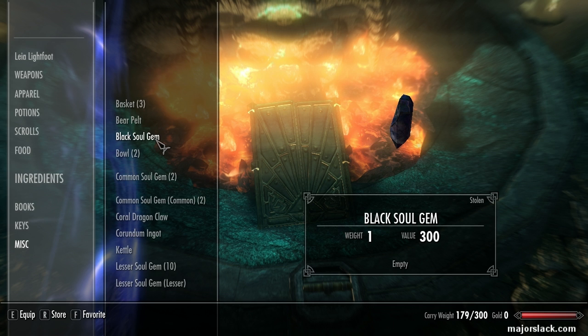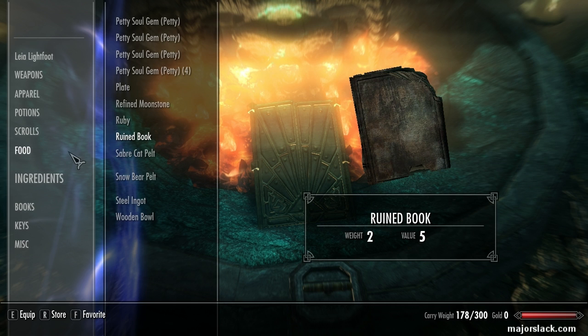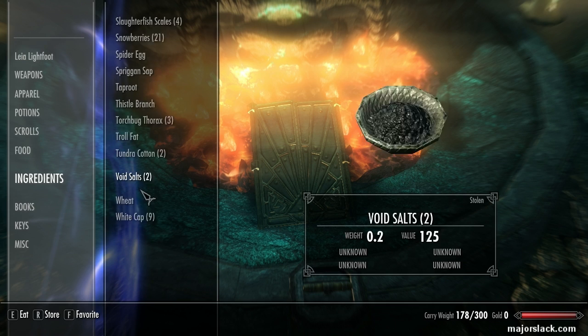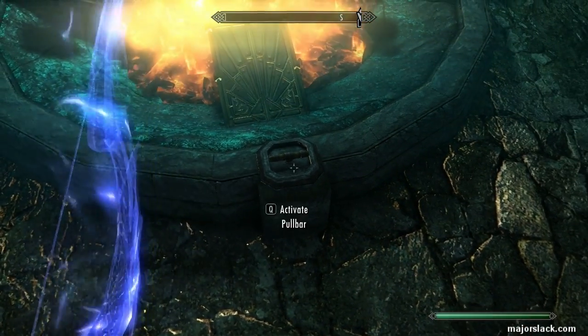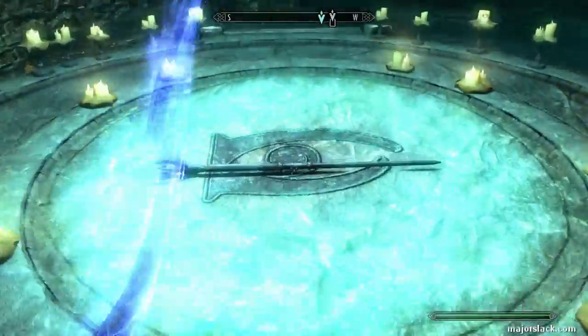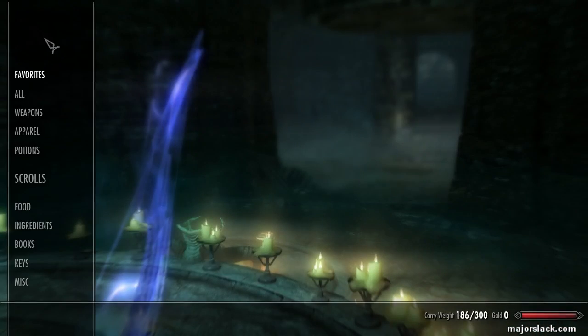Obviously you're going to use an empty one because, like I said, least valuable. And finally, some void salts. That's why I had you rip off those void salts from poor Arcadia. There you go. That's the recipe for a Staff of Storm Atronach. Say abracadabra, pull on the pull bar, and boom. You got yourself a Staff of Storm Atronach. Very powerful weapon.